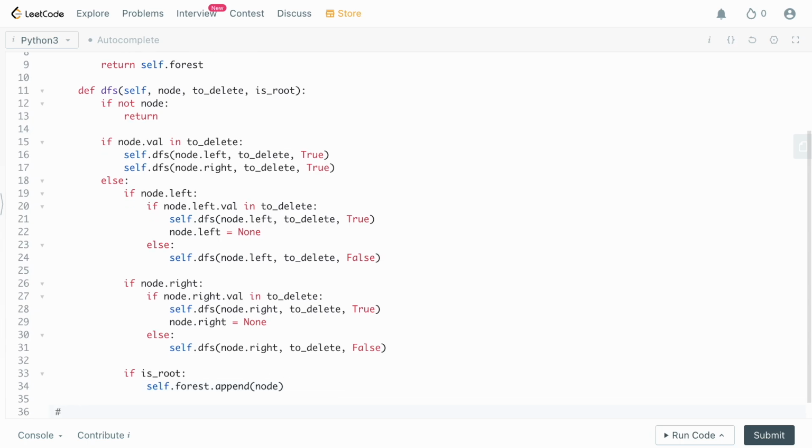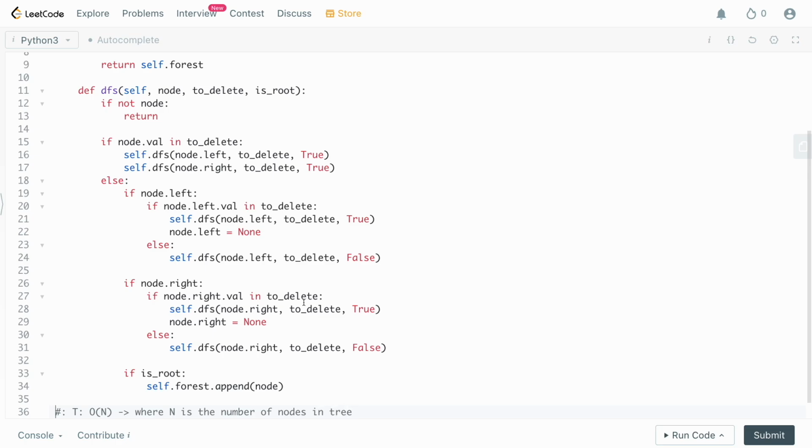All right, what is the time and space complexity for this algorithm? For our solution, all we're going to do is a depth first search through our tree. And doing any sort of depth first search through a binary tree is just going to be a big O of n runtime, where n is the number of nodes in the tree.